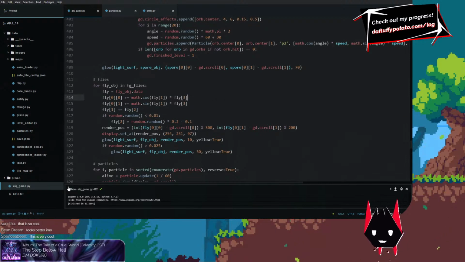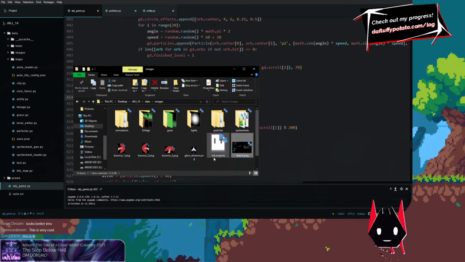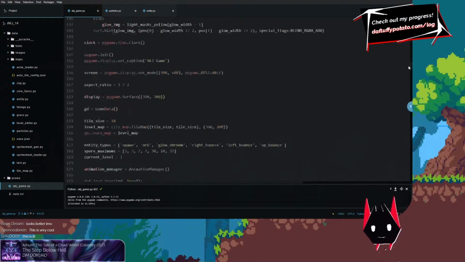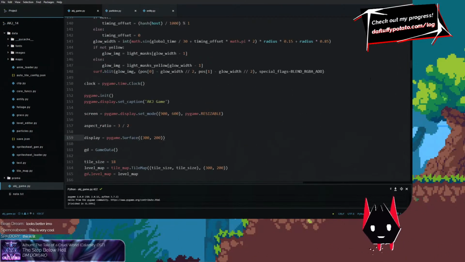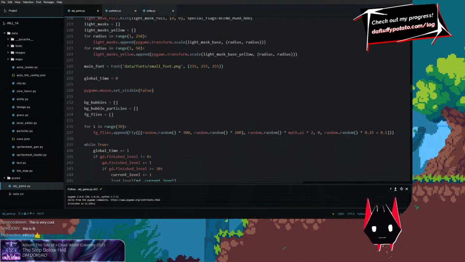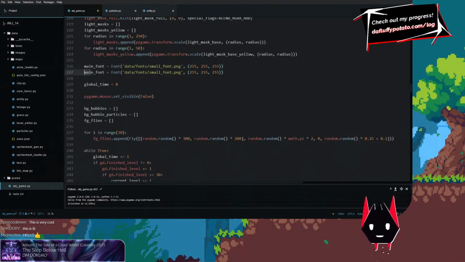Alright, so I need the tutorial text. For that, there's a couple things I want to do. I do have the text module, and I have a font system. Well, I have a font loaded. Where did I put it? Somewhere in here. Where did I load the font? Oh, here it is. So I have the main font, and then I'm going to add a black font.